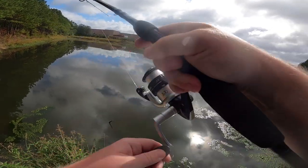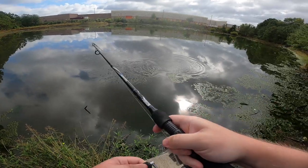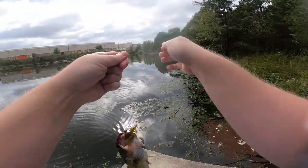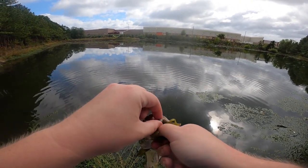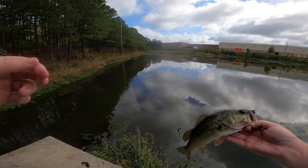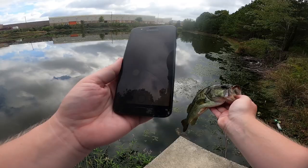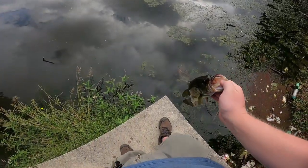Fish! Yes! Get over here! Nice — fish number three! He's got a really red top of the mouth, look at that, really red up there. Dink number three. I thought we were going to get skunked for the rest of the day, but the fishy gods have decided to give me a third fish. Thank goodness. Bye bye feller.